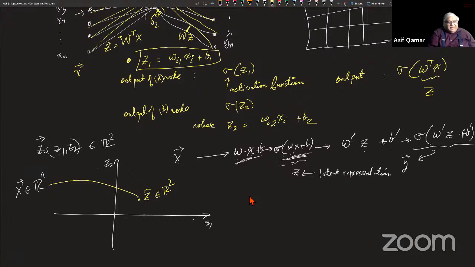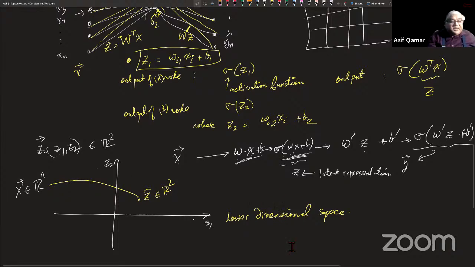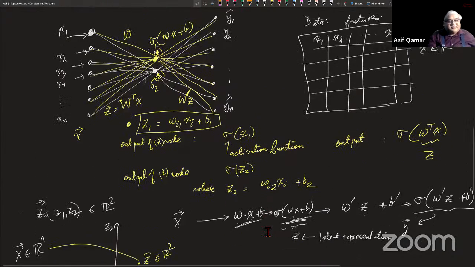So what do you notice happening? This network, if you look at the hidden layer, the output of the hidden layer, it represents a lower dimensional space. Isn't it? It is taking a vector in a very high dimensional space, input space, and it is somehow squishing it down to a very low dimensional space. Now, why we are doing it, or how, or what is the best way to do that, we'll come to it in a moment. But assume that we are doing it, and now we are doing something else now.